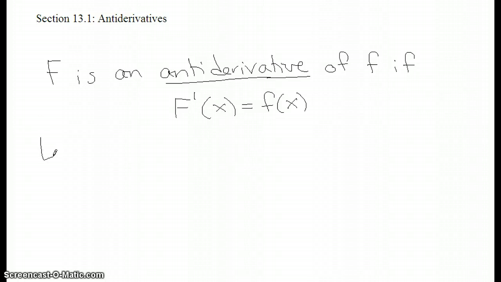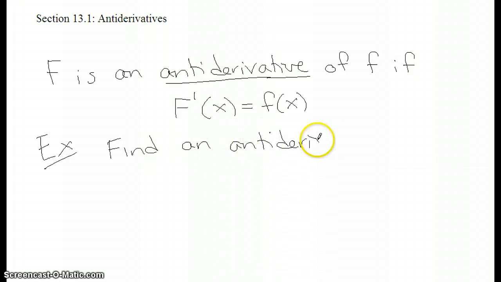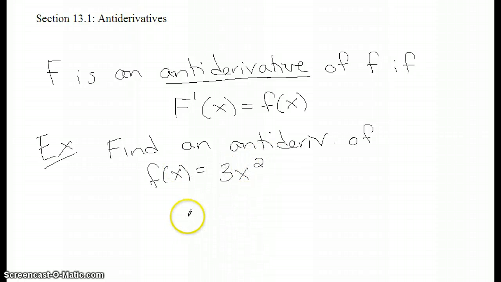So let's think about an example. Let's see if we can find an antiderivative of, let's start with something a little simple, how about 3x squared? What if we start with this function 3x squared and we want to find an antiderivative of this thing? Remember, we're using capital F notation for that. If 3x squared is our function little f, what is the original starting function capital F that we took the derivative of to get little f? What is the function whose derivative is 3x squared?